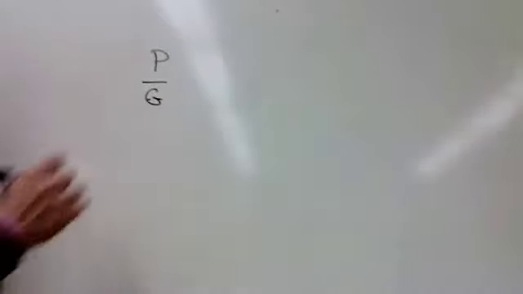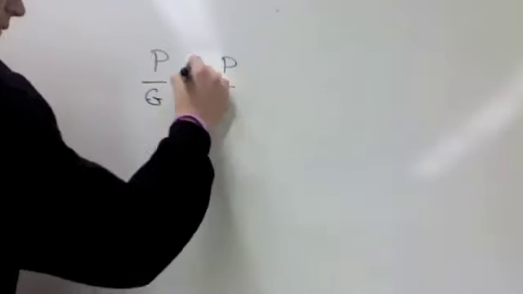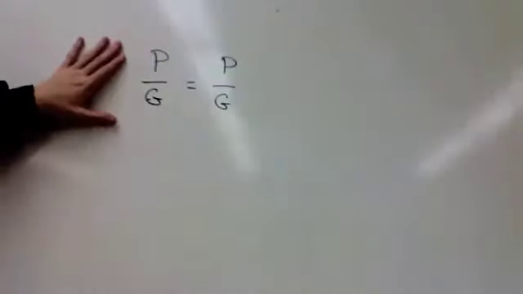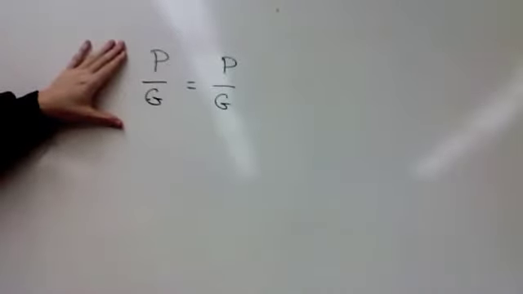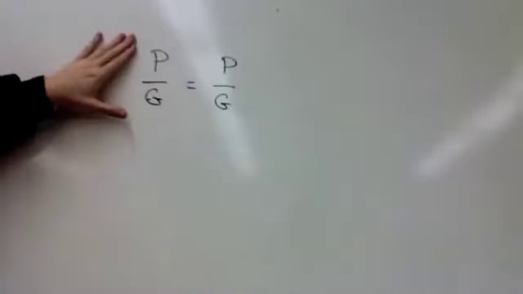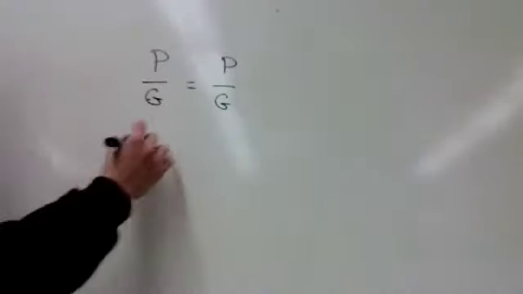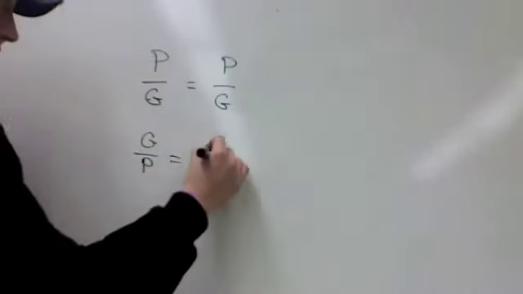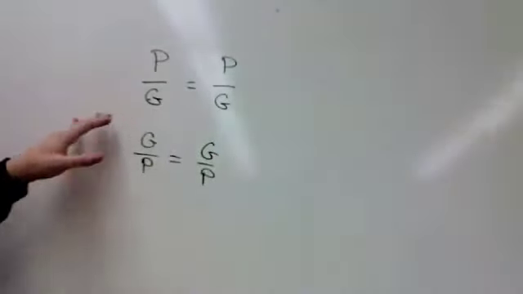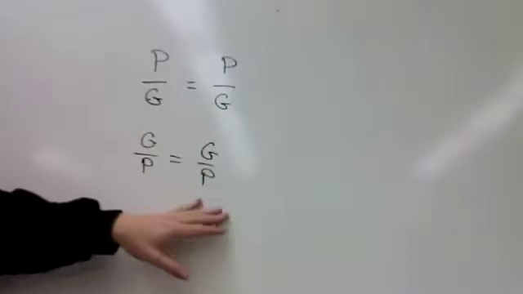Okay? So let's take, for example, the ratio of pigs to goats in the barnyard was 7 to 5. If there were 91 pigs, how many goats were there? So we're looking for the ratio of pigs to goats in the barnyard. Here's the important thing: we have to make sure we set up our ratio correctly. If we have pigs on top on one side, then we have to make sure we have the pigs on top on the other side. If you wanted to go goats to pigs, it doesn't make a difference as long as you set your ratio up to have goats as the numerator and pigs as the denominator.